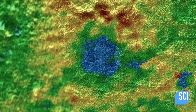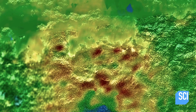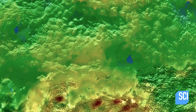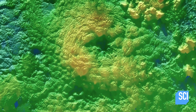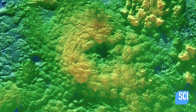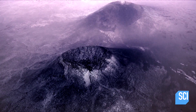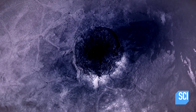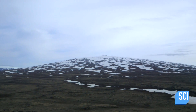Some of the features revealed by New Horizons defied simple explanation. One of the most baffling was a pair of vast mounds on the surface of Pluto, each topped by a deep depression. These mounds look just like young volcanoes, but how could that be possible on a planetary surface made mostly from ice? Scientists turned to similar-looking features here on Earth.